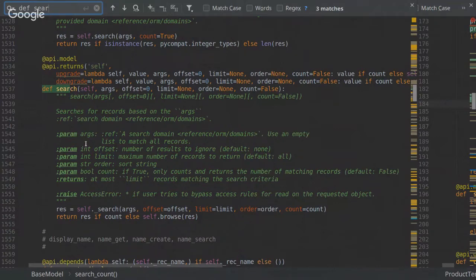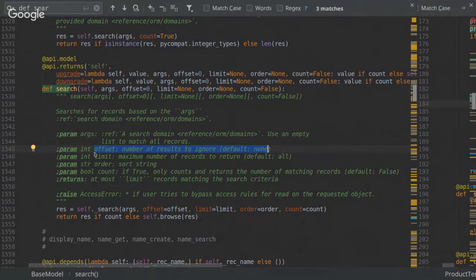Okay, let's start with search parameters. You will pass a search domain. Offset will ignore some results. This will not be easy to discuss here, but we will discuss it later on.